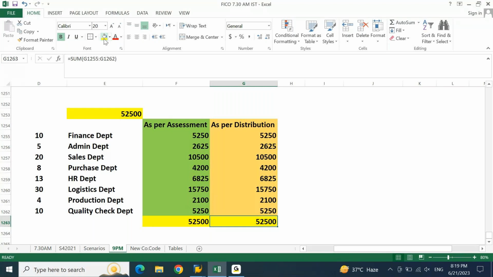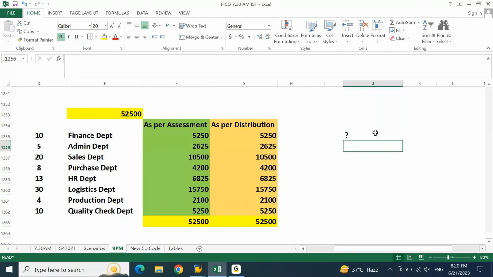Now here, let's say you are heading the finance department. Assuming you are related to the finance department, during the month end you are looking at your financials. In your financials, you are looking at a cost of 5,250. You want to know why this 5,250 is charged to your department, correct? Possible or not? You want to know why I was charged 5,250.